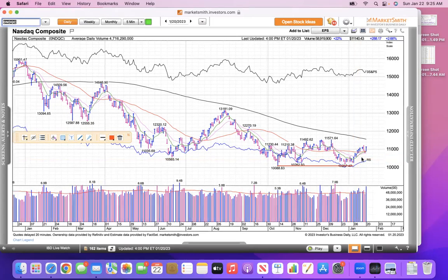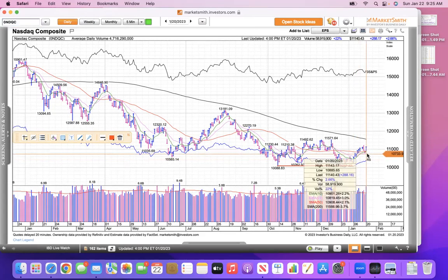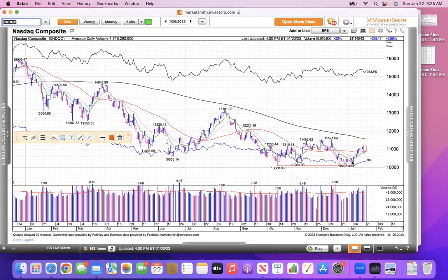Like I said, it's still below the 200, so we need to see it rally through the 200. But what it is doing is making higher lows, and it just made one last week. I thought that bar on Wednesday was going to cause a sell-off, but my expectations were broken on Friday. This thing just ripped higher, 2 point something percent. So what I'm looking for is this index to rally through the 200.